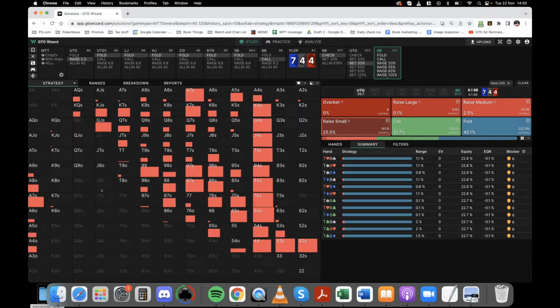they're extremely vulnerable. Remember, the under the gun's opening range has lots of overcard type hands, king-queen type hands that have 6 clean outs against our 7. So our 7s usually want to raise as well. They're raising less for value, more for equity denial. And that's obviously where the value part of our range comes from, in addition to the few overpairs that we have, 9s, 8s, and a bit of 10s.